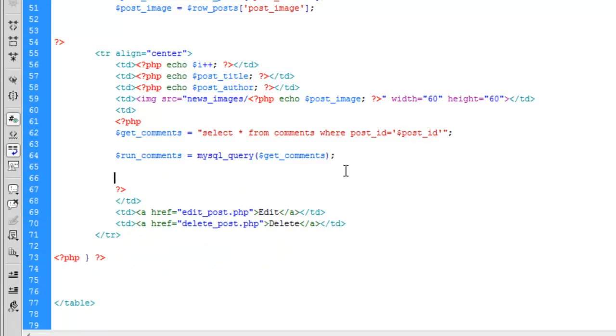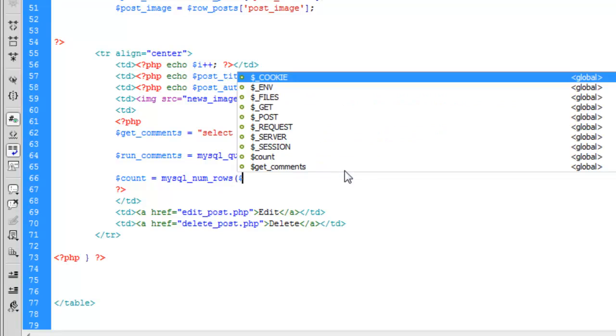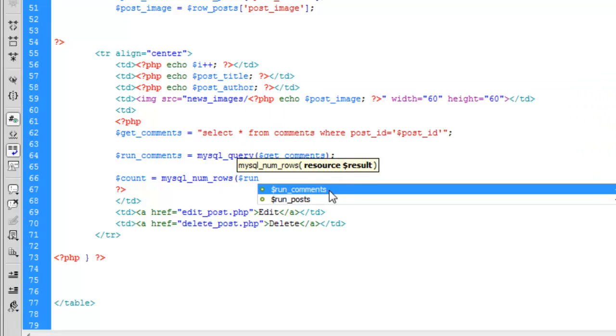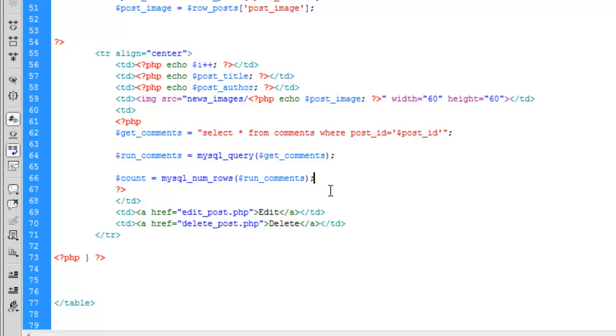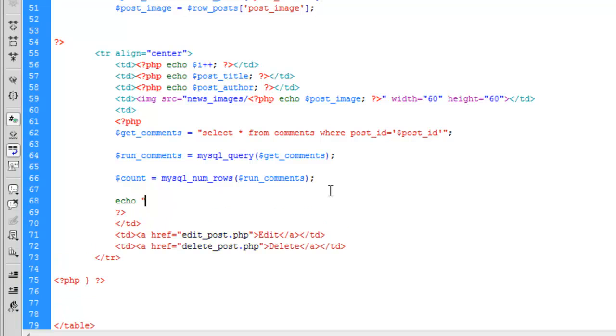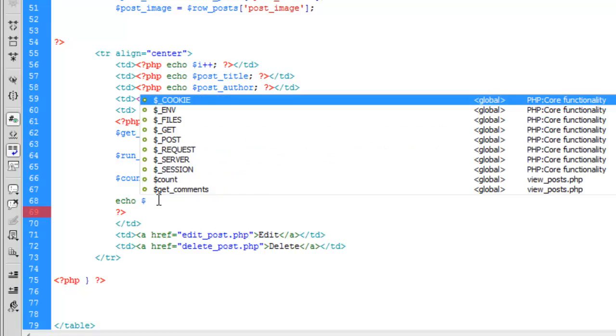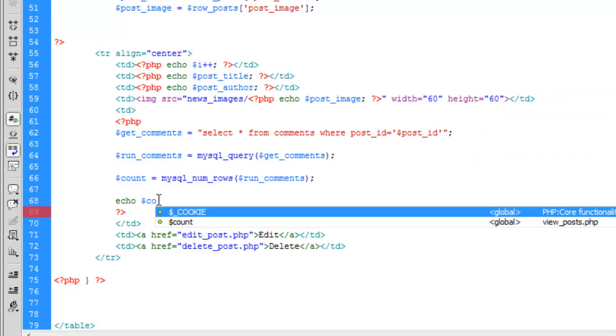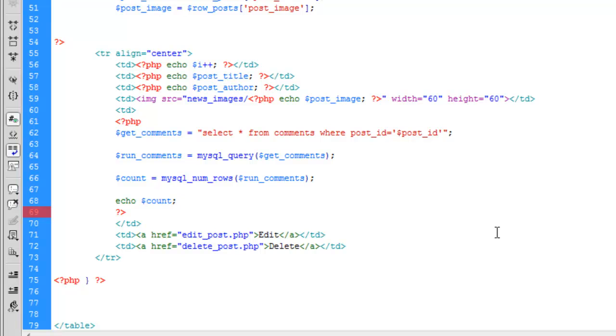We'll simply say $count is equal to mysql_num_rows, which is this $run_comments one. Yes, echo $count. That's it.